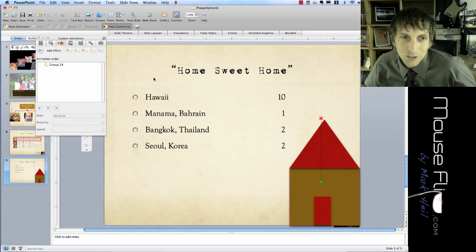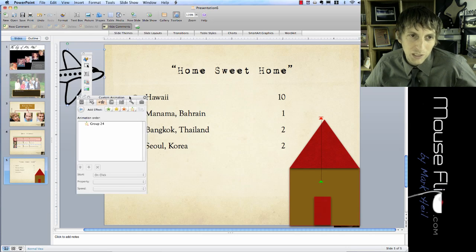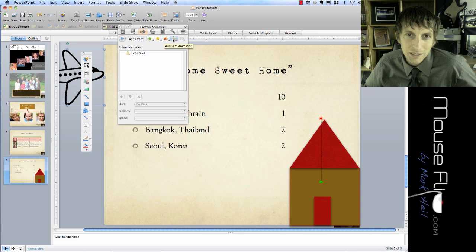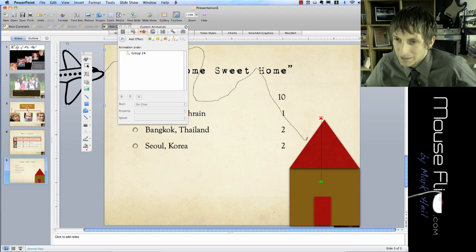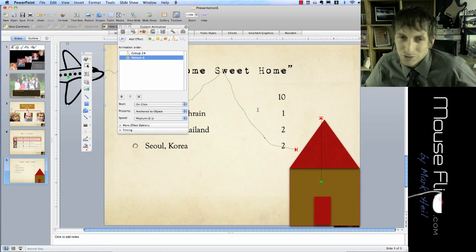Okay? So what's going to happen is this airplane. Again, we're going to click on the airplane, click on Add Path Animation, choose Scribble, and we're going to make this plane fly in. Now you can choose the flight path you want. You can make him go straight, or go around, and basically he needs to end up crashing into your roof. Okay, so notice it's boom, it hits your roof.